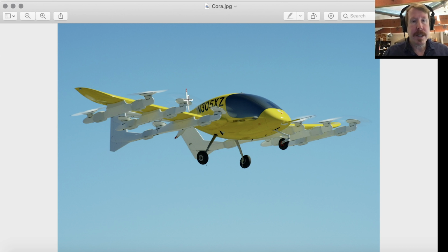Now, its disk loading is still pretty high. The disk area is a little smaller than we would really like. It's got a high flow speed through that disk and hover, which is going to cause a pretty high hover power requirement. And certainly there's a lot of motors and props here, any one of which could fail. And so if there's a drawback to this airplane, it's that the disk area is not that high, so the hover power requirement will be large.